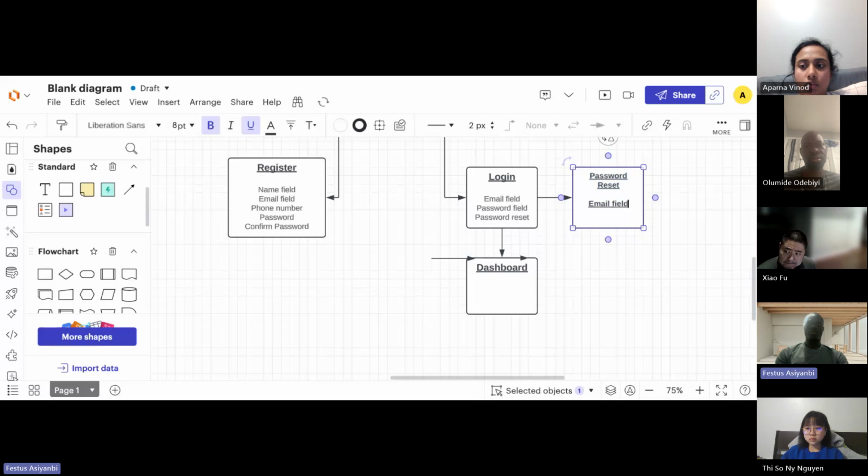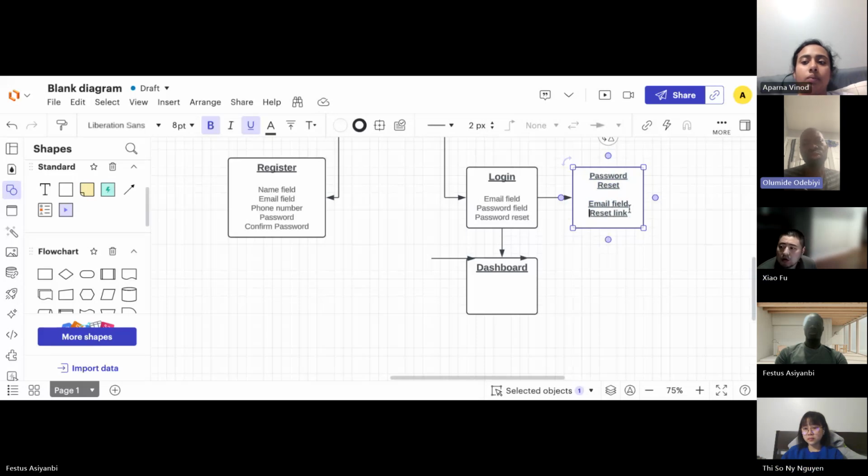So receive the email address, and password. We need one button for the send. For the password reset, I would say there will be the verification code that's sent to the customer, right? So we'll have to put that as well. And then the new password. I think three fields should be good for this one.